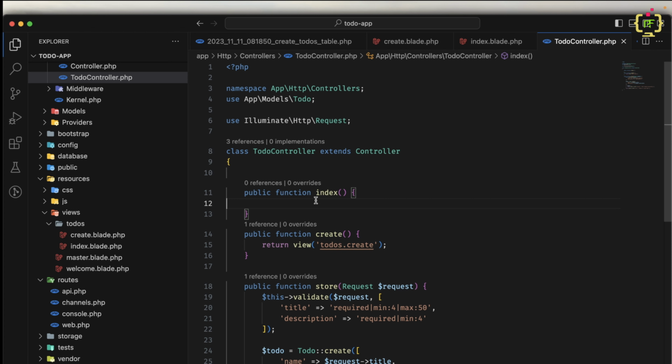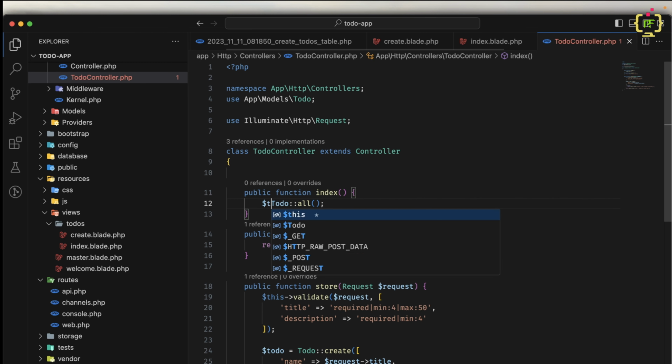So again I will use this Eloquent model, that is Todo. Eloquent model provides a function named all. Okay, so this all function will return the list of all todos available in this table. So instead of this all, Laravel provides the get function, so you can use that as well.